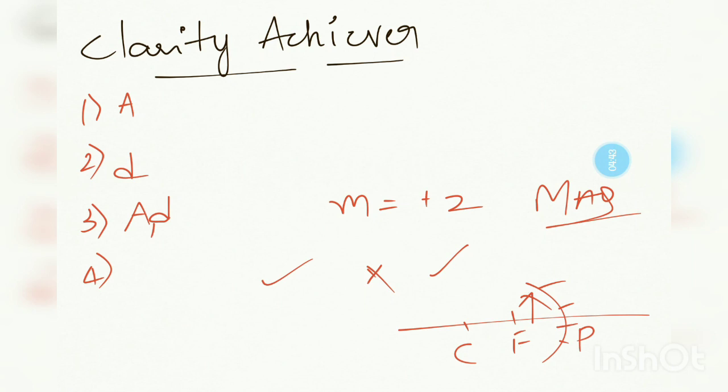So let me just show you guys the ray diagram. So it is going to be enlarged. I hope you understood the last case. So that is also correct. And object lies beyond focus. See, beyond focus it is going to be a smaller image only. So the last option is going to be wrong, and the right answers for this question are A and C.